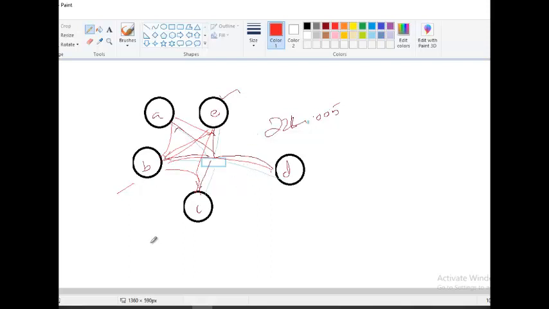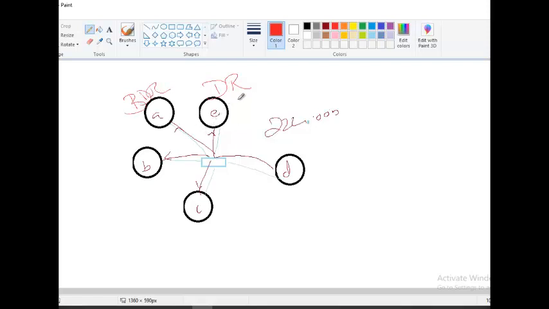And when a packet comes, B will think E has got it, E will think C has got it, C will think E has got it, A will think D has got it. So there's going to be a loop. So what is needed is a leader. Let us say this is the leader, the designated router. And we got a backup designated router.